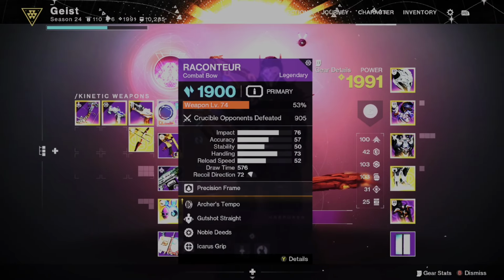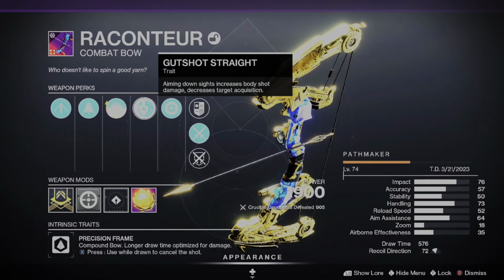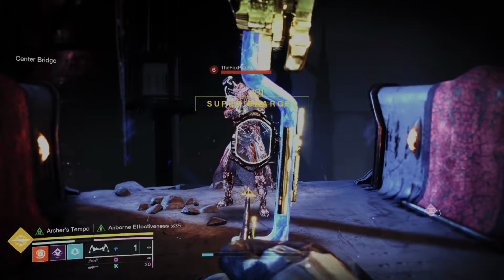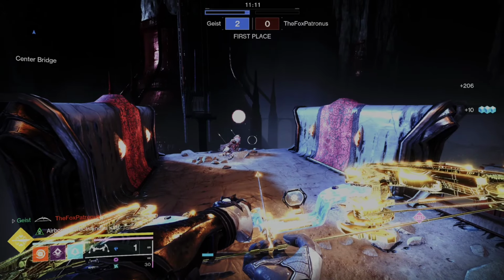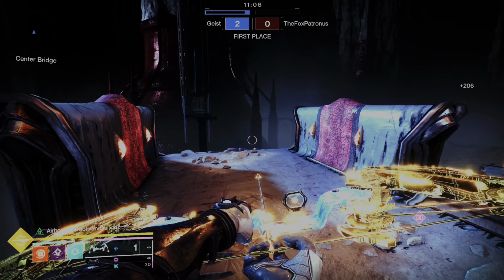The other really, really important thing is Raconteur. This is the other bow that's majorly affected by this because it has Gut Shot Straight. So, Gut Shot Straight allows this bow to do 131 and 109. Now, an important thing to note, at least one of those shots has to be perfectly drawn. However, it doesn't matter if it's the first one or the second one.